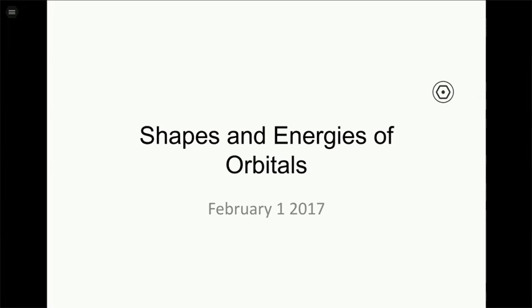Today we're going to put that into a more physical description, talking about the shapes of the orbitals and the factors that influence which orbitals are higher and lower in energy. We ended last time talking about the shapes of S orbitals, which are the simplest — they have spherical shapes. These shapes represent the region in space where the electron is most likely to be found, traditionally defined as a 90% probability region. The quantum mechanical model tells us we can't exactly know where the electron is, but it's somewhere in that region most of the time.